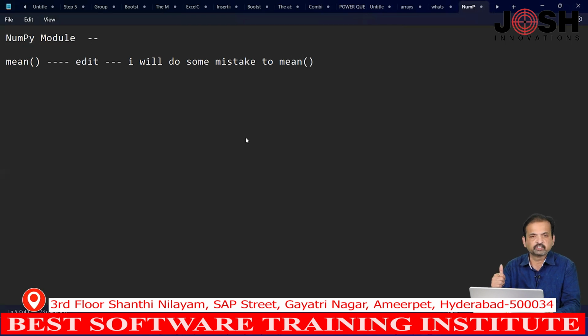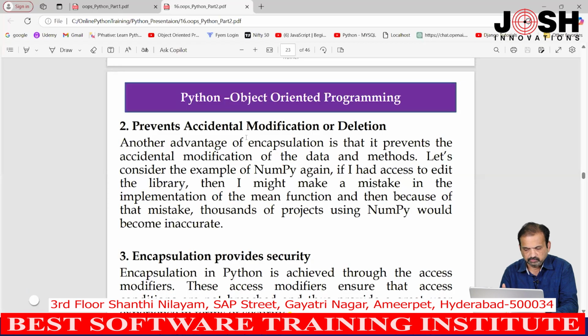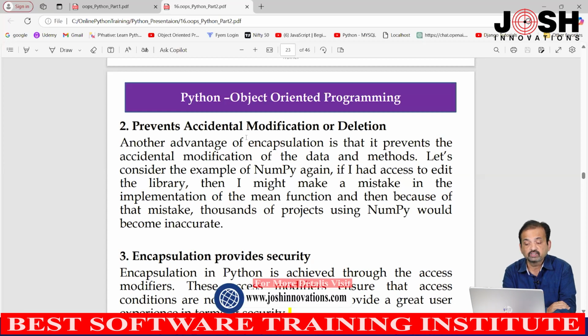So many projects are dependent on this method, right. If you make a mistake, then thousands of projects using NumPy would become inaccurate. So, it prevents accidental modification or deletion.